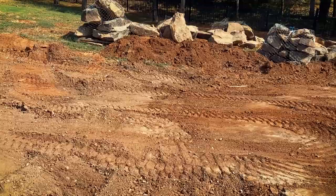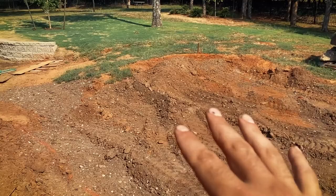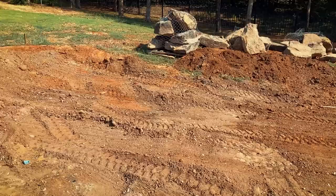So the middle of the pond here is going to be dug out about 2.5, maybe 3 feet in some spots. And then our large 15 foot waterfall is gonna come all the way back up here using large machine placed boulders. And our biofilter is gonna sit right about right there. So we've got lots of grading still left to do, lots of dirt moving. And we haven't even started on excavation of the pond really.